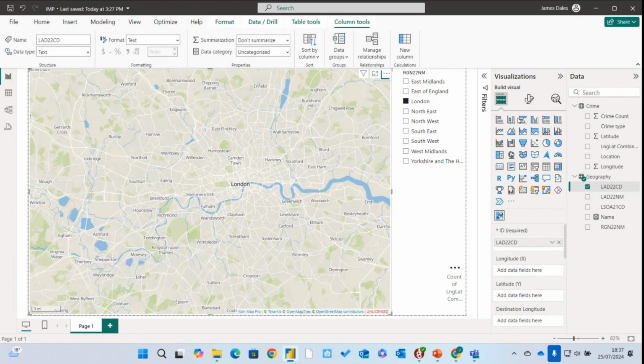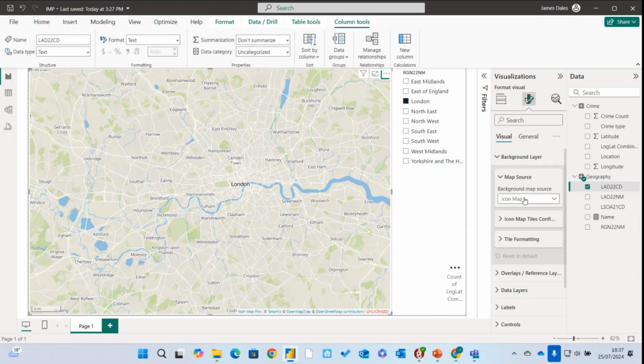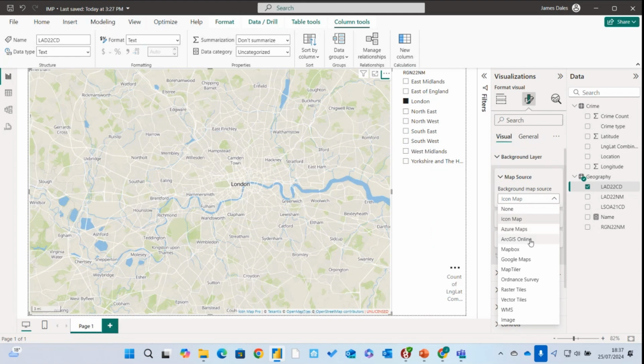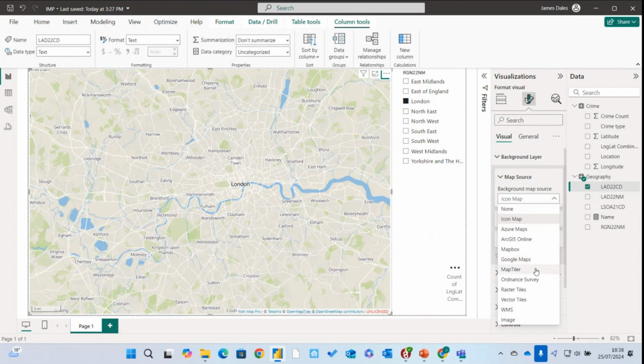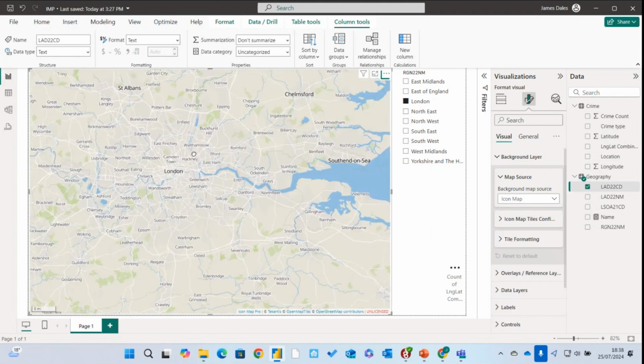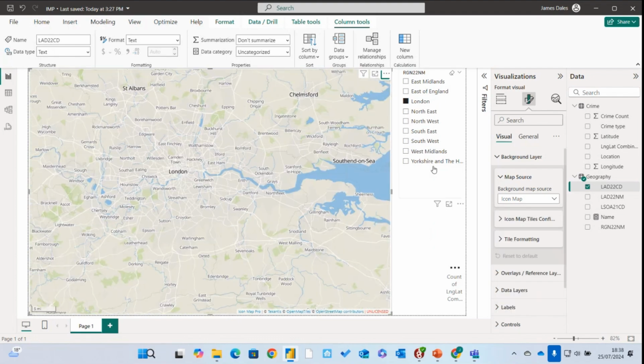But you don't have to use ours. We've also got built-in support for Azure Maps if you want to use Azure Maps, ArcGIS Maps if you want to use theirs, but also Mapbox, Google Maps if you want really detailed satellite imagery of somewhere, you can put in your Google Maps API key and use that. And some other services, including built-in support for Ordnance Survey, or your company's own internal map server if you have one. So loads of different options. I thought it was worth mentioning.